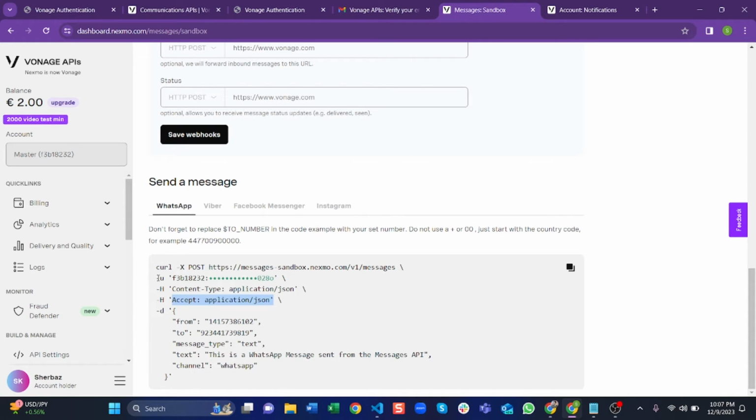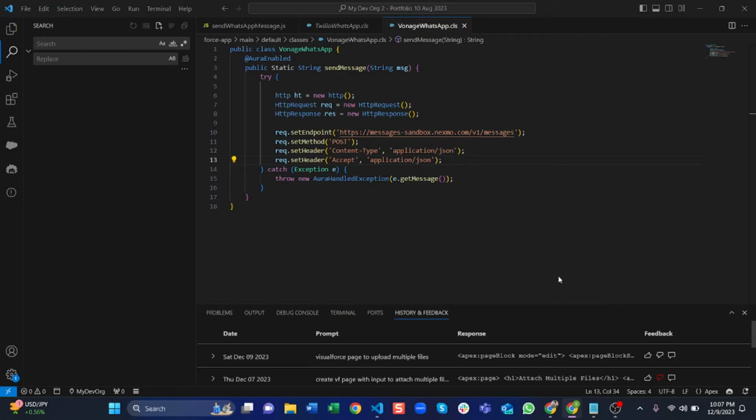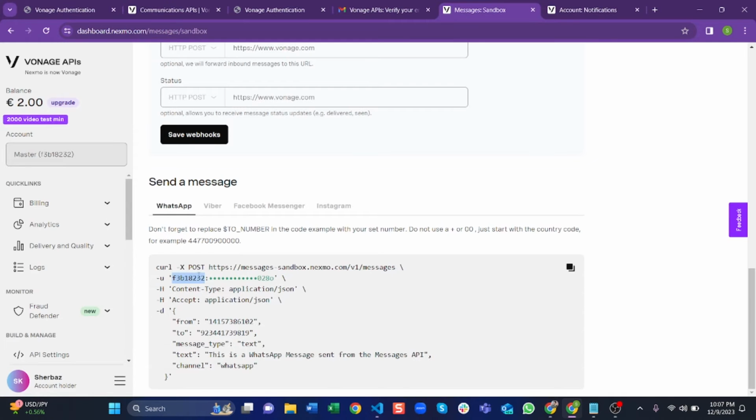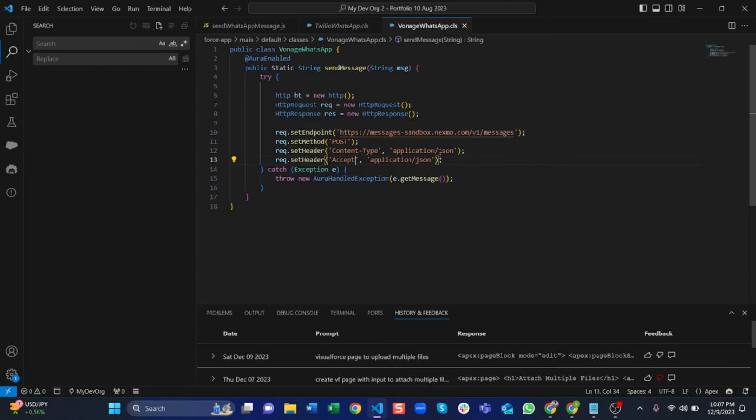And now finally, this one, the combination of the URL encoded header. It should be URL encoded. So that's why we will first convert it into URL encoded format and then we will utilize it. So how to do the URL encoded account key and account secret? Let's do that.